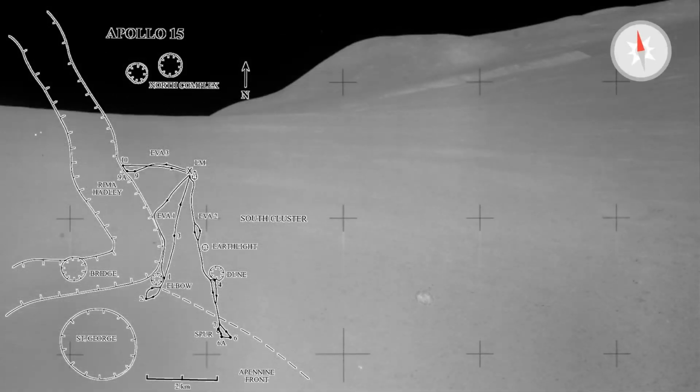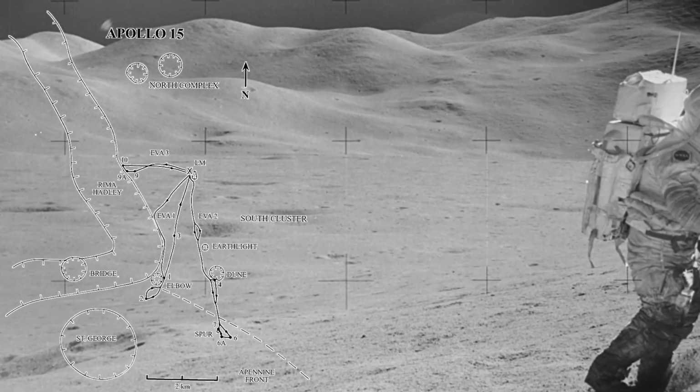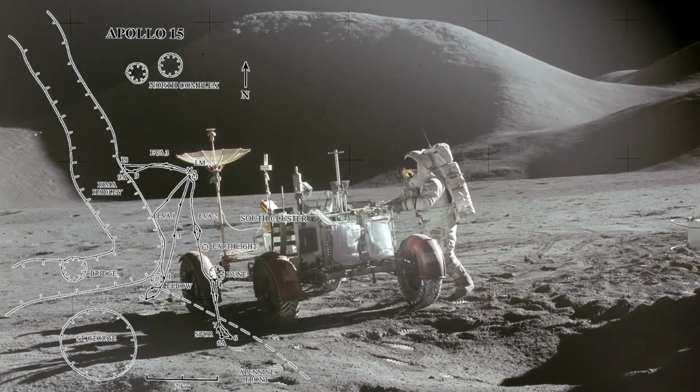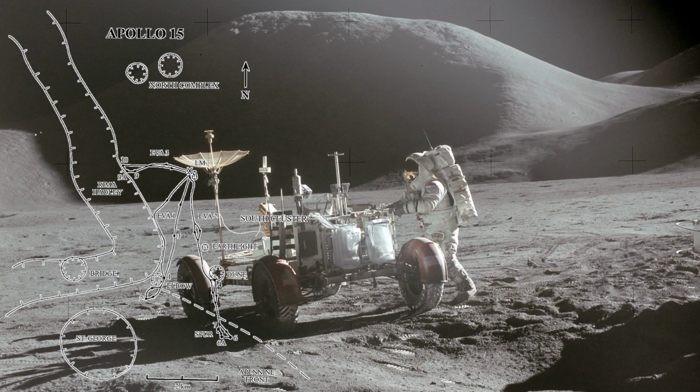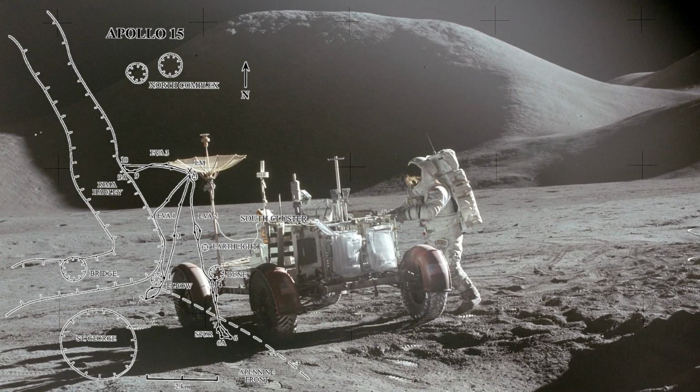It's still from the east, but it's now from where he's taking the picture of. He's out here. He's right out here at the far edge of this, shooting back to here, which is there, right? So he's up there and it's still coming from the east. And then you come around and you start to look at these shadow lengths that you're going to see here. Here we are back here with the rover, and it's back in the shade before they left, right? It's still shooting from the east.